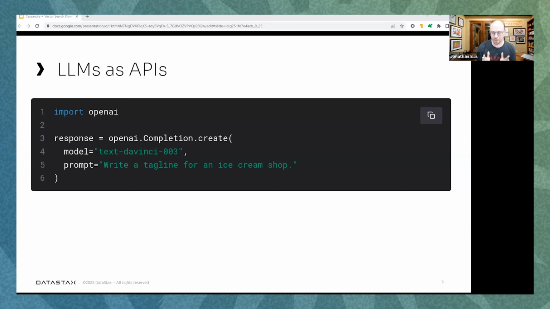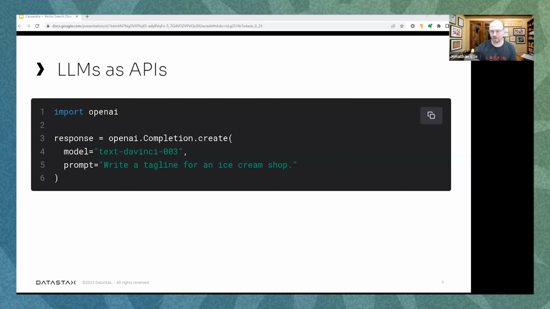So the simplest API call from OpenAI takes just 2 parameters, a model and a prompt. And that's it. This is the problem-solving model. There's also a chat model, which allows you to go back and forth.